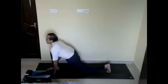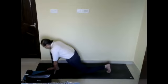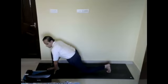Chatwari, exhale, bring the hands down. When you bring your hands down, let the chin be straight. Don't allow the chin to go down like this. Let the chin be forward. Pancha, as of now your fingertips are on the floor. Pancha, keep the full palm, inhale and take the second leg.